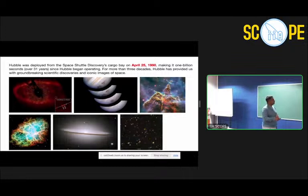There are other space telescopes also when you look at it in different wavelengths. For example, in ultraviolet, we have this AstroSat. There were other telescopes put up for measuring the radiation from the infrared, for example, Spitzer. And this is the size of the primary mirror. You can see that the primary mirror was so small that the sensitivity of these telescopes is really, really low.